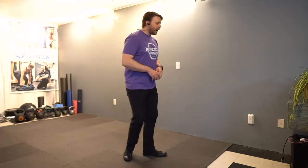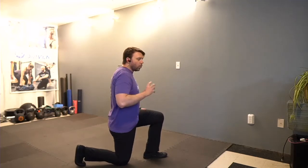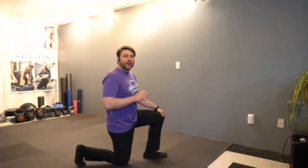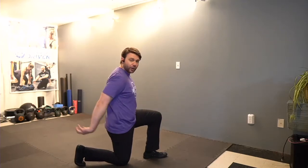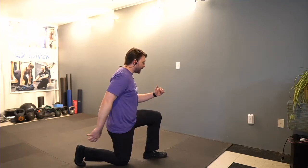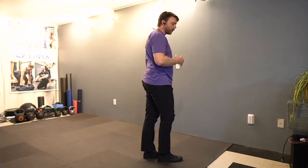Last move in your warmup is a back lunge. Find that heavy front foot and lunge back. One of the strength movements in our workout is the valve slide back lunge. Pretend your front foot is dirty and you're trying to scrape the dirt off — lunge back and then pull yourself forward. Try to find that action of pulling the front foot backwards; it's going to help you find more posterior chain — more glute and hamstring — and it's a great lower body movement to get you ready for the workout ahead.